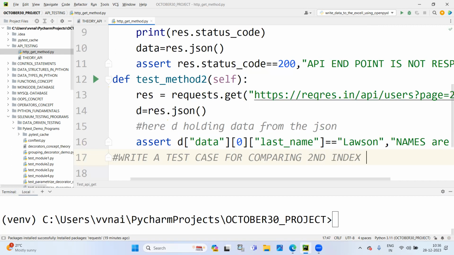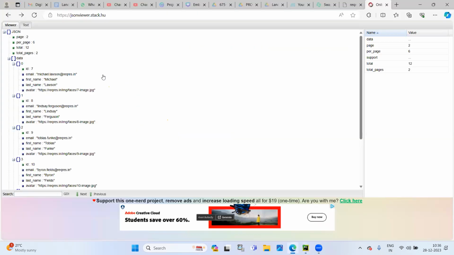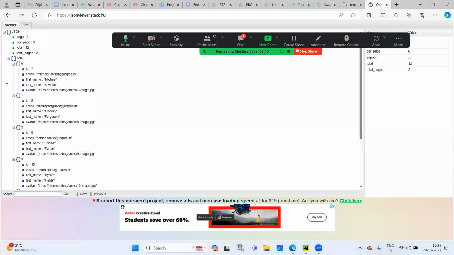second index email, which means what? I'm asking you to write a code. Second index means what here? It's a zeroth index, it's a first index, it is a second index. I wanted to compare whether tobias.funke@reqres.in is equal or not.